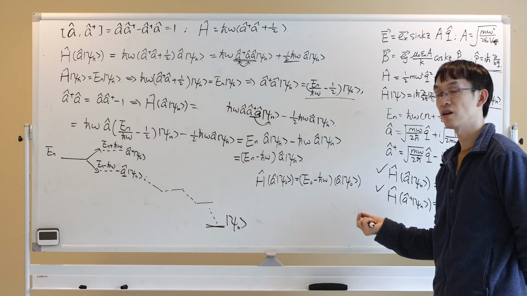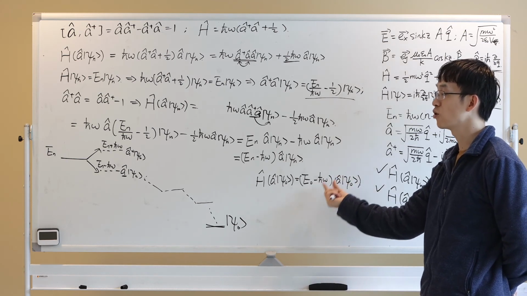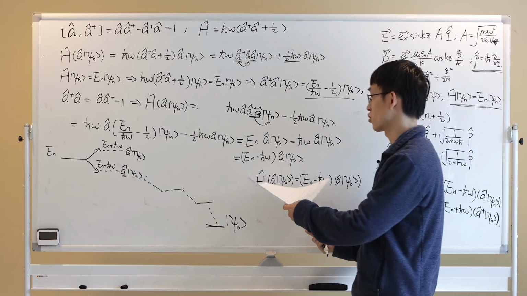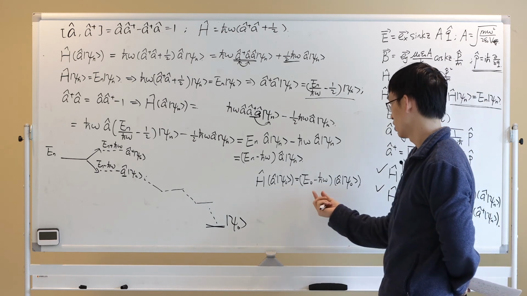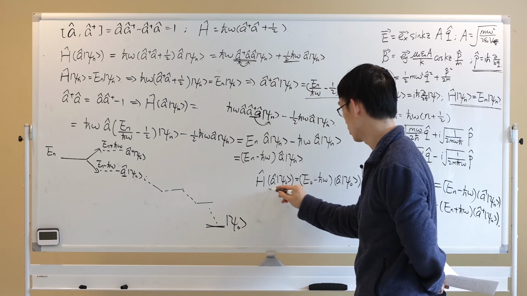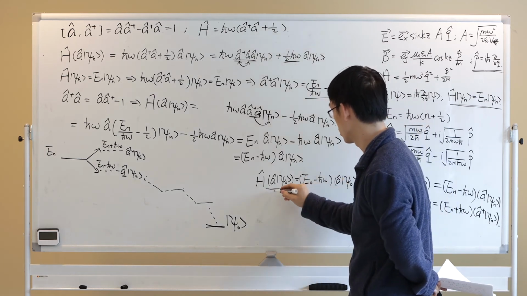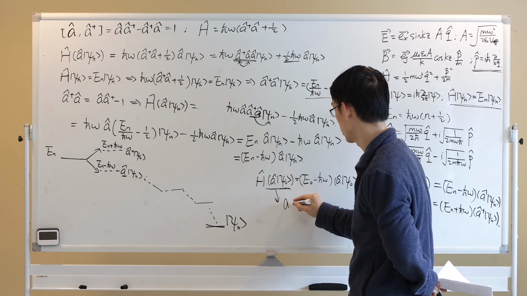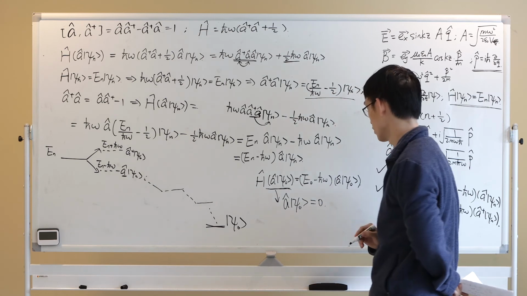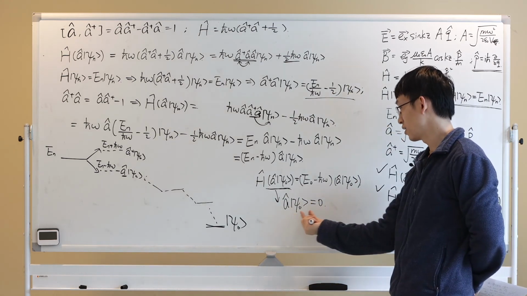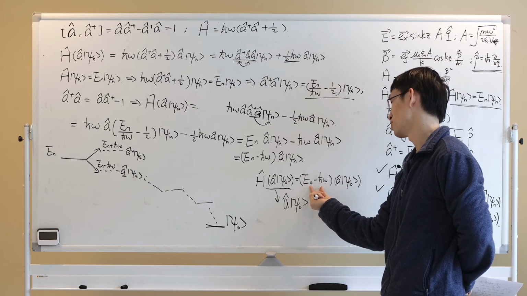Is there any way that you can satisfy this equation? Is there any way you can avoid violating this equation, because this equation is accurate according to all our calculation? So the trick here is that, to avoid having another state and to avoid violating this equation, you can always let ψ0 go to 0. If this is 0, then there's no state there.